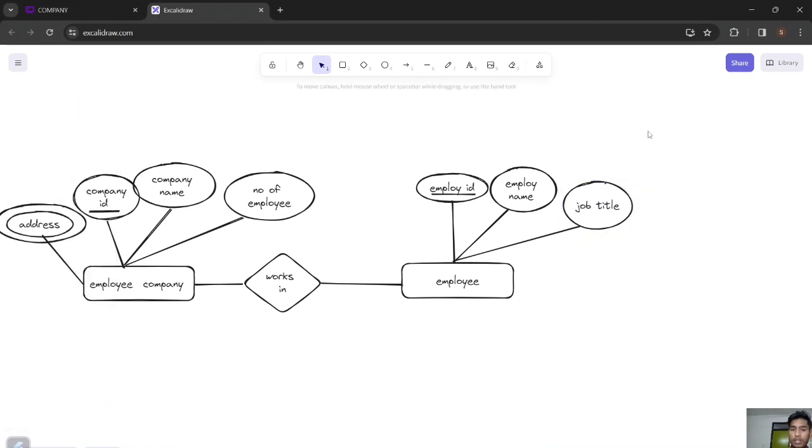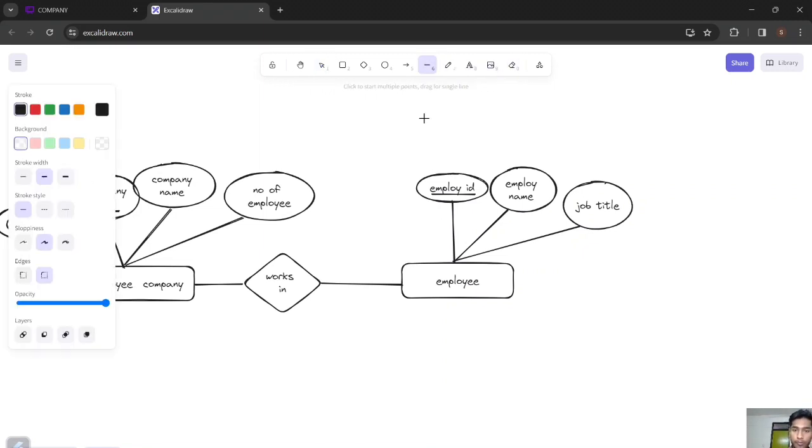Let's make a fourth attribute, that is address, a multi-valued attribute, because there can be one or more values in it, like pin code, house number, zip code, and many more things.